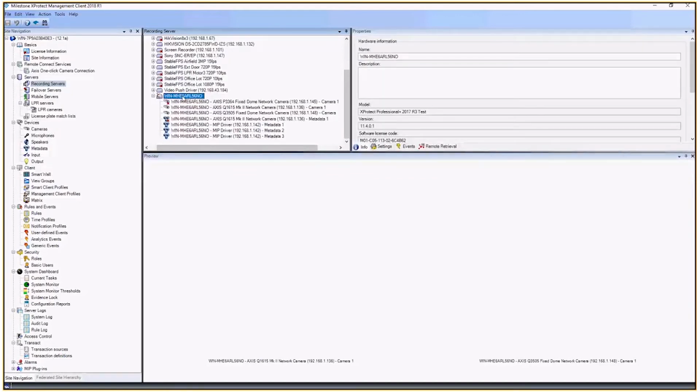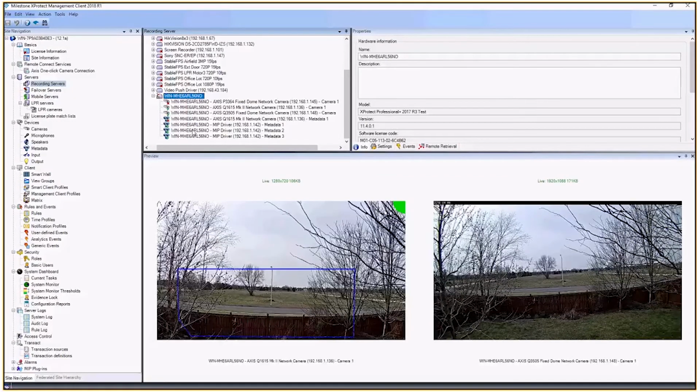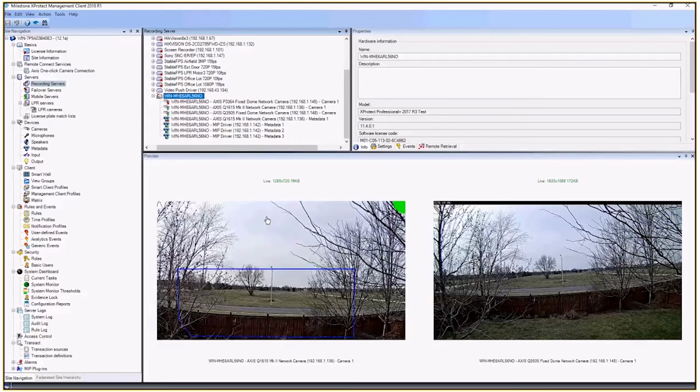You wouldn't normally see the metadata overlay within the management client when you're working with it, but with the burnt-in metadata, you'd actually see it coming up in the management client, and you wouldn't have to configure the actual metadata channels, which within the management client become a device. You have to license this and that. So okay, cool. Hopefully you guys are seeing this in my management client. This is a stream where you normally wouldn't see the bounding box within the management client, but you see that this is still working.